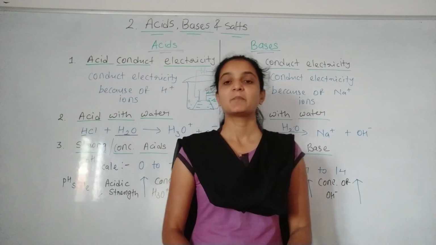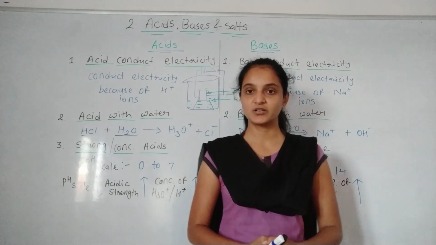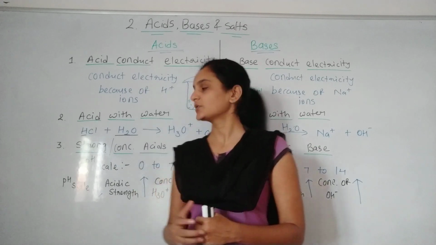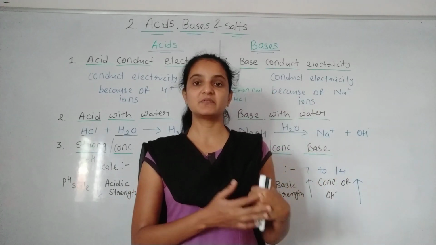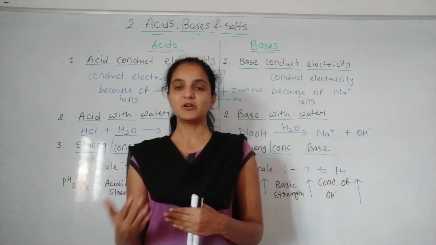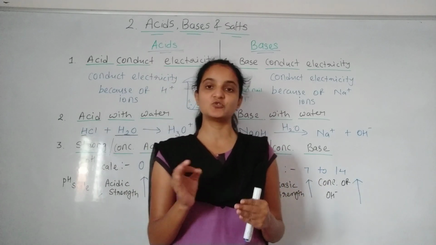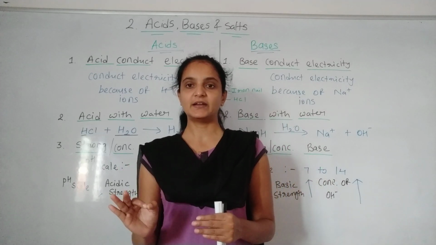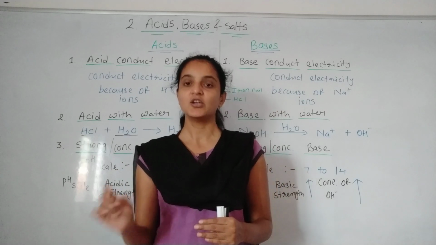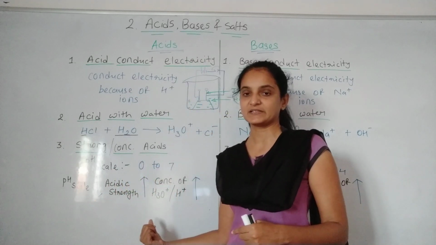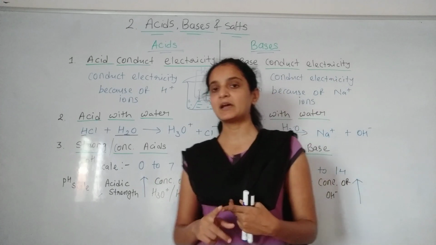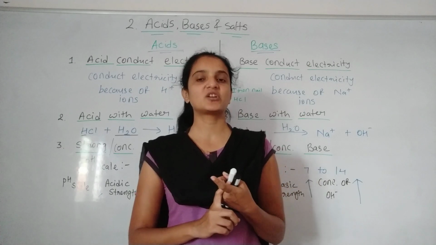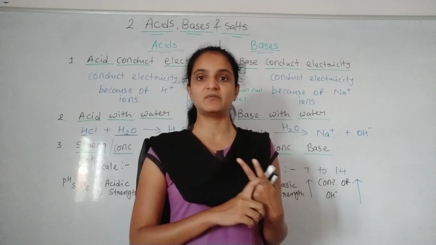So in this way, by using the pH scale, we can measure the pH of any given unknown solution or compound. That is for the measurement of pH. Previously, by using litmus paper you could only identify whether the given substance is acidic or basic, but you were not able to identify how much acidic or how much basic. That you can identify by using the pH scale. The pH can be measured either by universal indicator or by pH paper, or the exact pH can be measured by a pH meter, as I have previously told you.